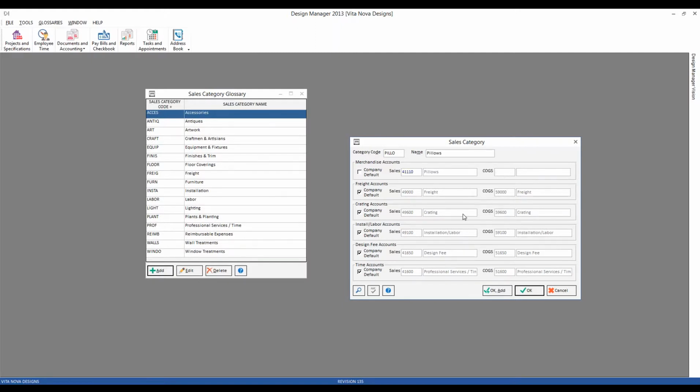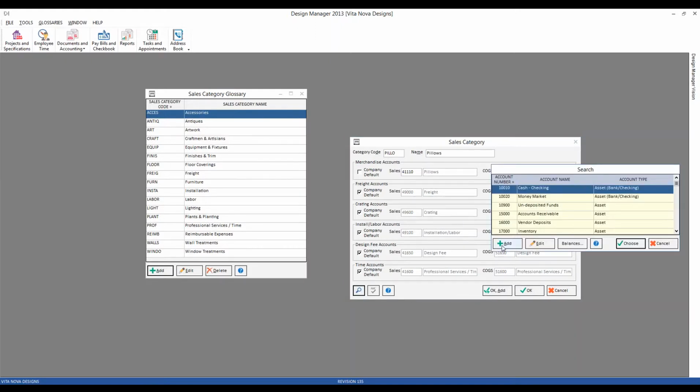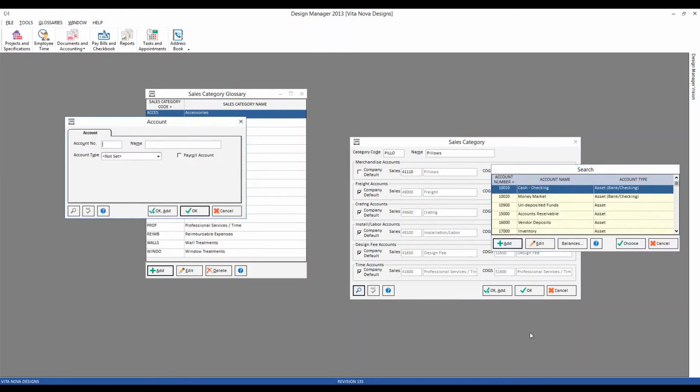We can do the exact same thing for our cost of goods sold account. Click on our search button. We'll click add on our account search. I like to use a very similar pair of account numbers in our cost of goods sold. Those are usually in the 50,000 range according to our generally accepted accounting rules. And this would be pillows as well, but our account type would be cost of goods sold.